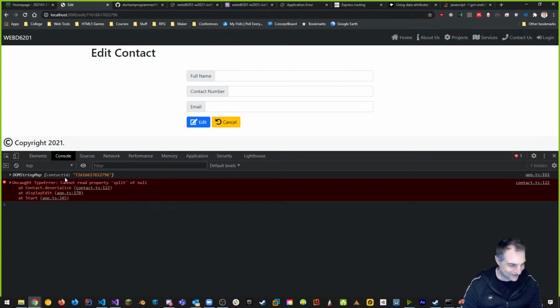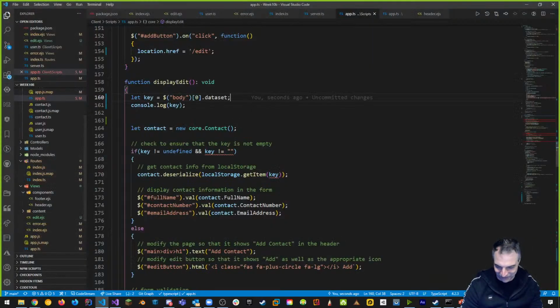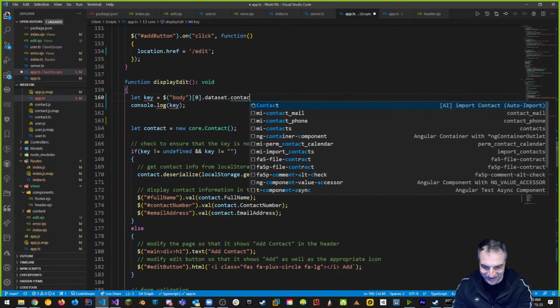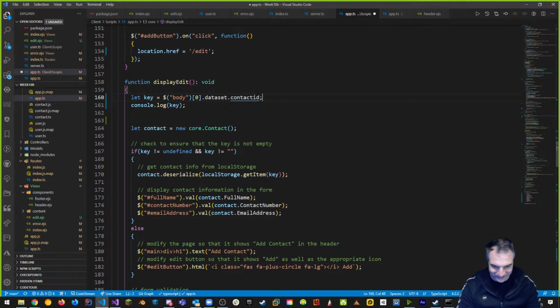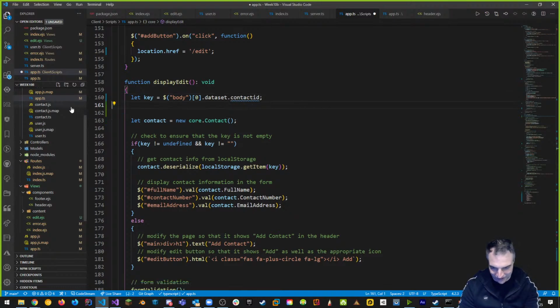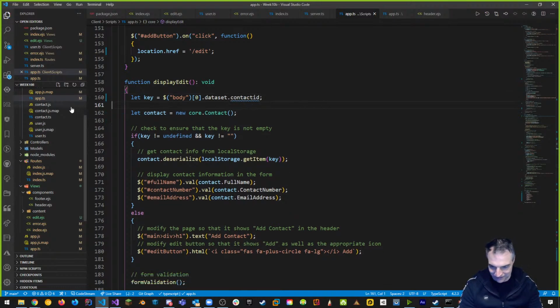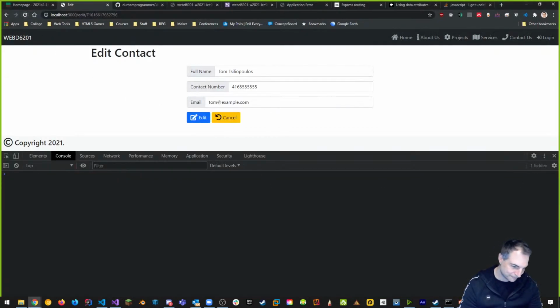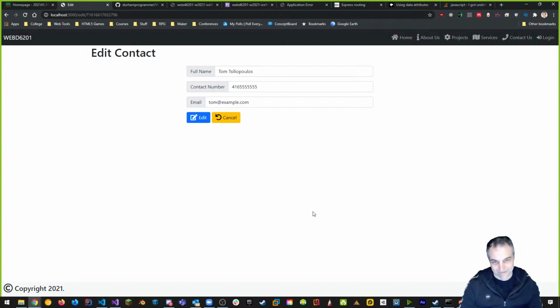I didn't use contactid lowercase. I forgot. You're going to have to use this all lowercase. It doesn't matter what you call it on the element. It reduces it to lowercase. So that's what it is. It's there, but it's dataset.contactid, lowercase, like this. That's how it's going to look, because that's how it reduces it when it comes to dataset. So dataset.contactid. And then if I refresh, finally you get it. So that's how we can get data.